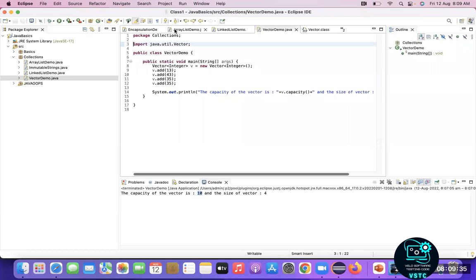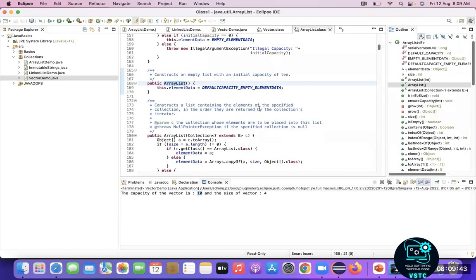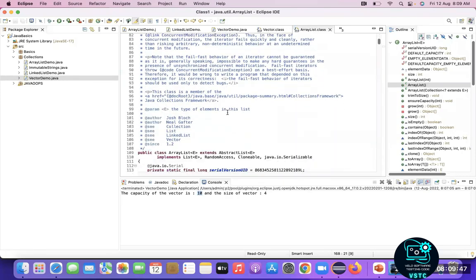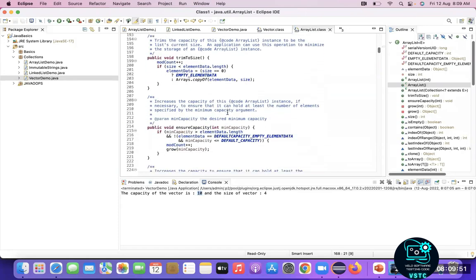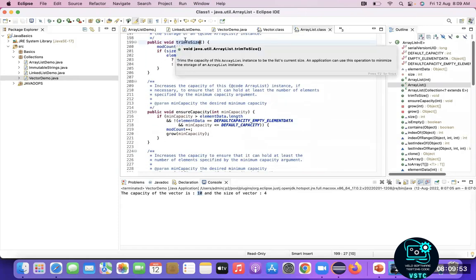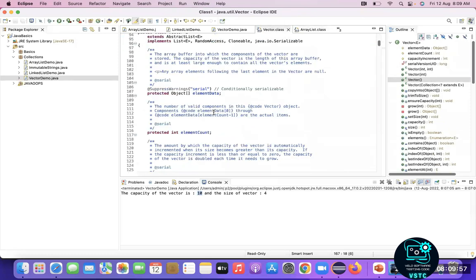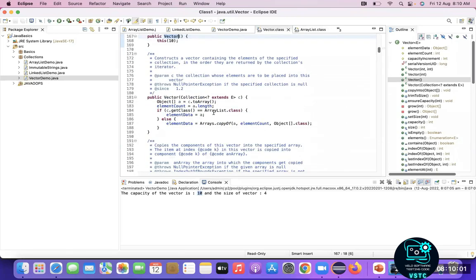And if you want to check the methods of ArrayList, just place the cursor in between the class and click on F3. You will be navigated to this ArrayList class. Here you can find a lot of methods, but these are not synchronized. See, trimToSize is available in ArrayList as well as in Vector.